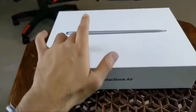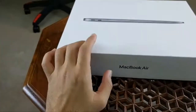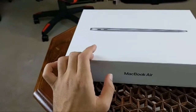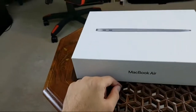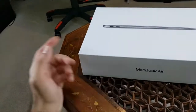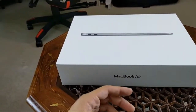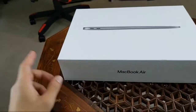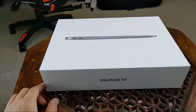So 2 USB 4.0 ports or Thunderbolt 3 ports. It's not Thunderbolt 4, it's Thunderbolt 3. And only 2. A lot of people are disappointed by that. For me, for my use, I'm not. But again, my use is minimal on the MacBook in terms of intensity. It's more on my Mac Pro that I use more intensely.